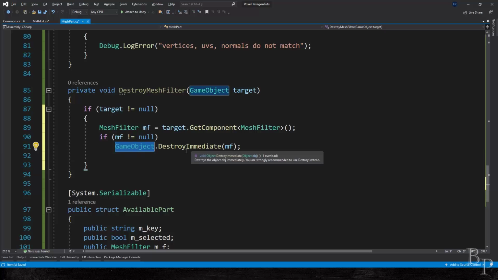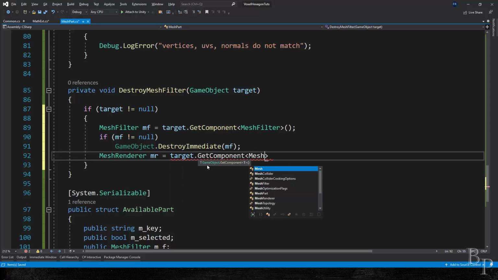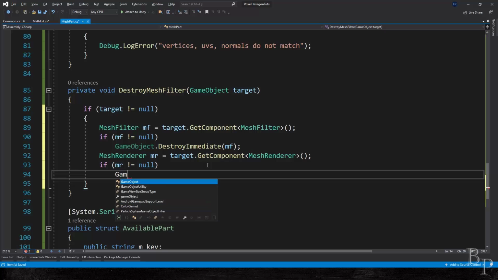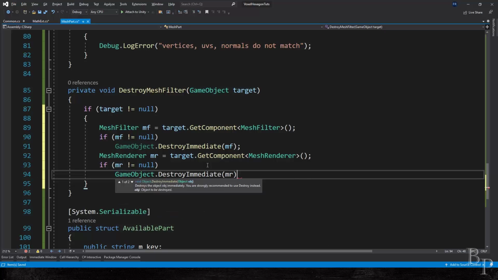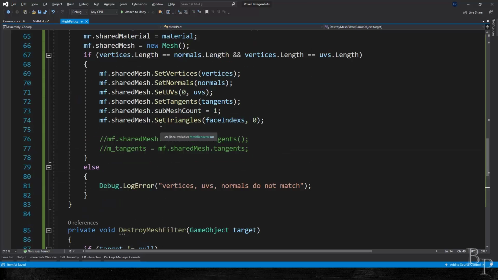You can just call destroy immediate, but I'm going to go ahead and leave it there for anybody that wants to experiment, just to remind you. That will get rid of our current preview.